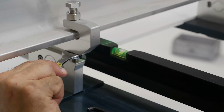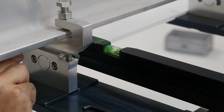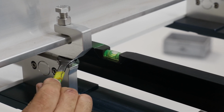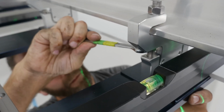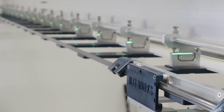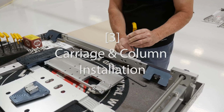Leveling the tracks is a critical aspect of the installation. We use laser leveling tools and manual levels while tightening the screws for each supporting plate. This is extremely important because the rails need to be aligned with the room for calibration to work properly. Next, the carriage and lifter column are installed onto the rails.